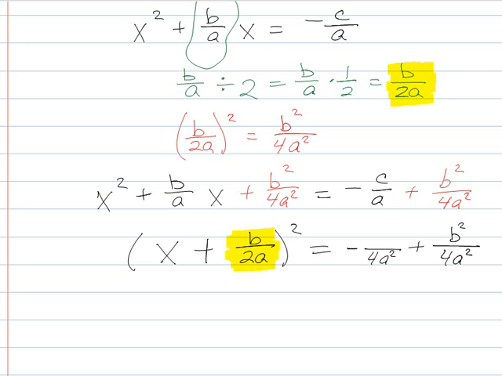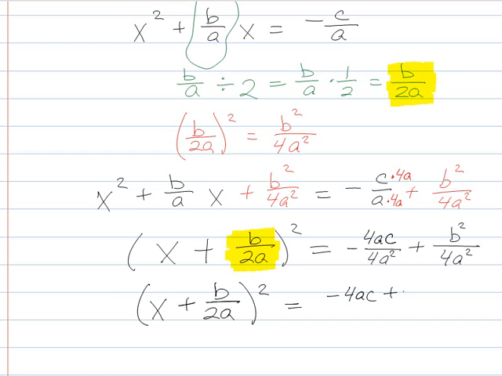So to get from a here to 4a squared down there, I have to say to myself, okay, we'll have to multiply the top and the bottom by what? 4a, right? If I multiply the top and the bottom by 4a, I'll get 4a squared on the bottom, and then 4ac on the top. So I'm going to keep doing this. I'm just going to rewrite this here on the left. And on the right, I've got negative 4ac plus b squared all over 4a squared.